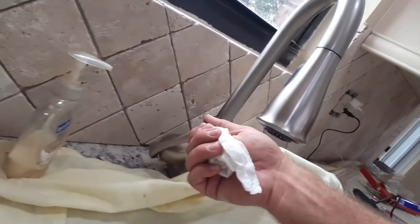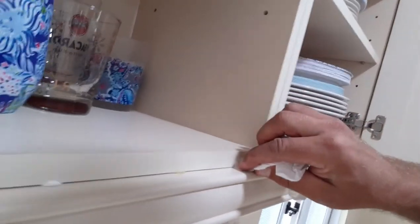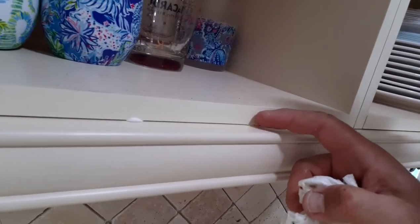One second. Nope. Okay. Wet rag. Boom. Gone. Okay. That's it. And then that'll pop out. That gets real hard. That glue, it'll pop out later. And then all these, just... That's it. Just like that.